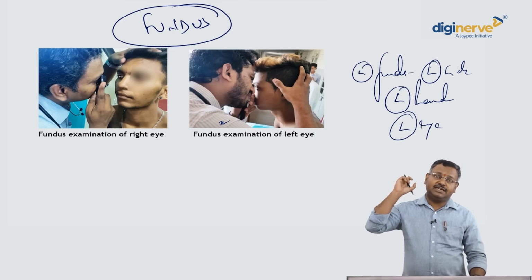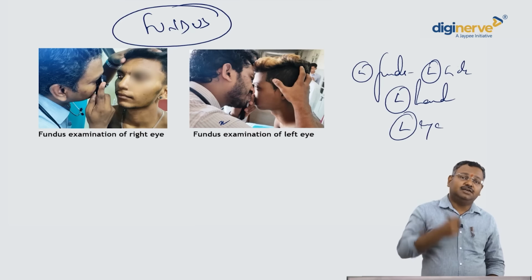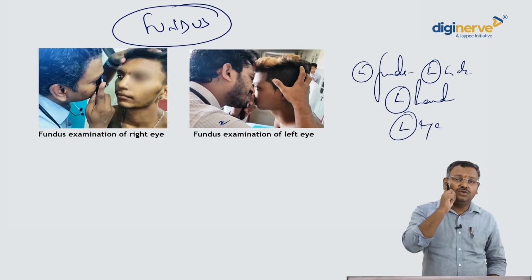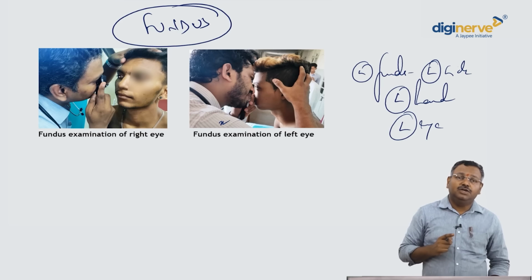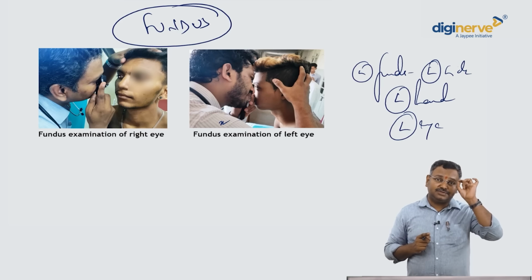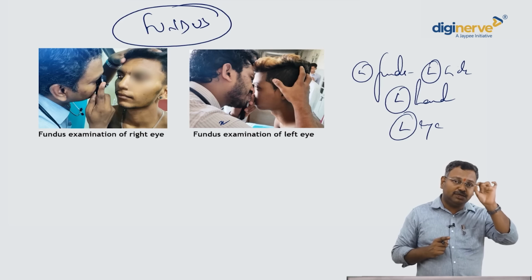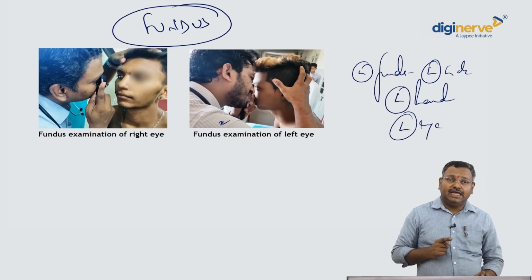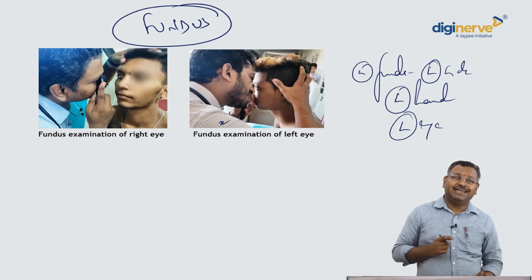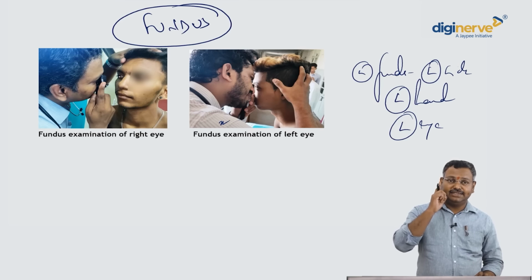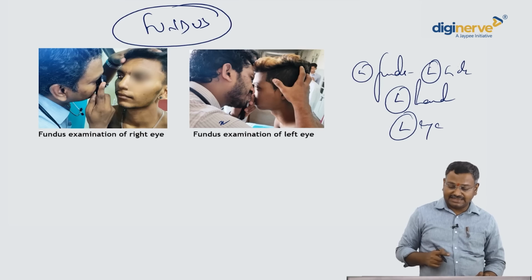So you ask the patient to look at a distance, and then with the funduscope held properly, you're going to try to get the red reflex. You're going to focus there and then slowly come as close as possible to the eye and look at the fundus. You trace the arteries, you'll be able to go to the fundus there. And then if you want to see the macula, you ask the patient to look at the light. At that time the macula will come to the center.